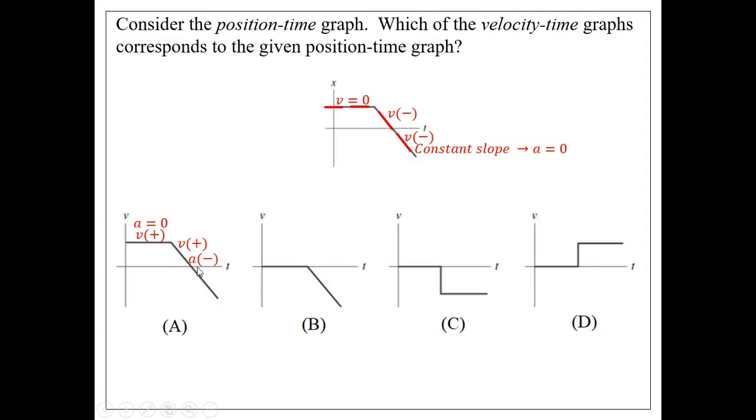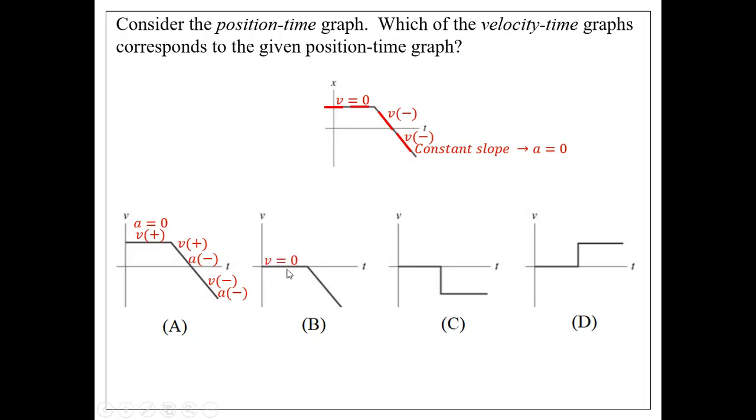Okay. Now I'm going to go down once it crosses the t-axis. If you go down here, this whole entire region, well, this is a velocity time graph. It's now telling you it came to a stop and all of a sudden it moved backward. Moving backward would suggest that V is negative. It stopped and then it sped up in the negative direction. So if V is negative, A also has to be the same sign, which means it's negative. Okay. Let's go to B.